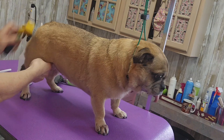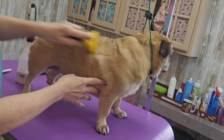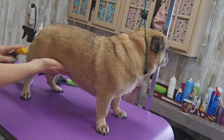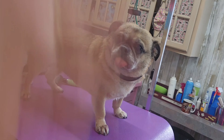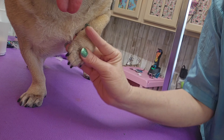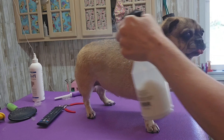I'm using the Furminator — it's a de-shedding tool and it pulls out all that undercoat, but you have to be careful because it's sharp and you can only do this for so long before it scrapes their skin. She ended up having three nails in total to cut. I knew they were going to be worn down.